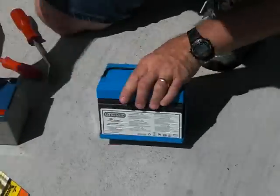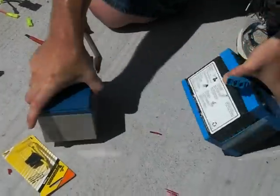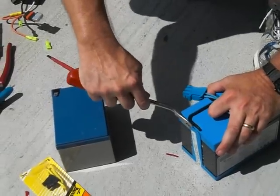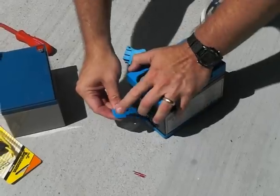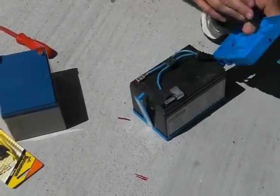So what's actually inside of this little blue casing is this battery. So I'm going to show you how to put that battery inside of this casing. This is a door trim remover, but you can use whatever you want. You just want to be careful to try not to break this tab. It does happen. Sometimes you'll snap this piece off. You just pop that out. It's that simple. Open it up.